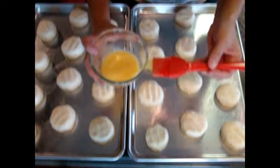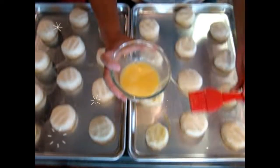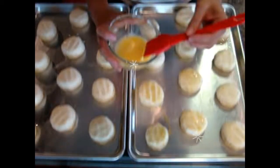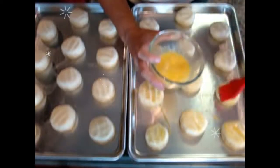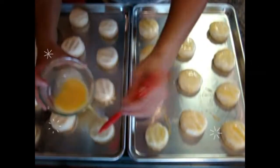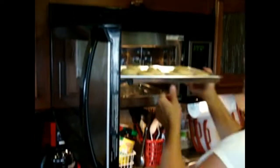Paint with a brush the top of your bread to give it some color. And the texture of the bread is different when you put the egg on top. It's just a little glow on top. That's all. The flavor is the same. Perfect! Look at them! They are beautiful! I'm going to put them in my oven for 20 minutes or until they are toasty on top.